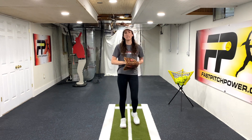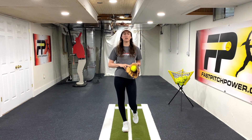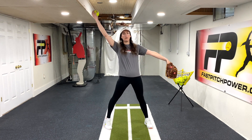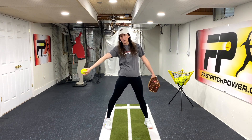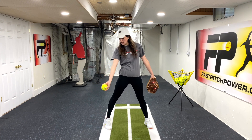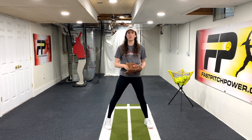This is really, really common, especially when younger pitchers are first starting or when girls are first transitioning to forearm fire. Maybe they're getting to that palm up position, but they're very locked and tense in the arm. You can see as I'm coming down, I'm not actually leading from the elbow despite the fact that my palm is up. My hand is still kind of coming first and I still have to push and lift the ball on the delivery.